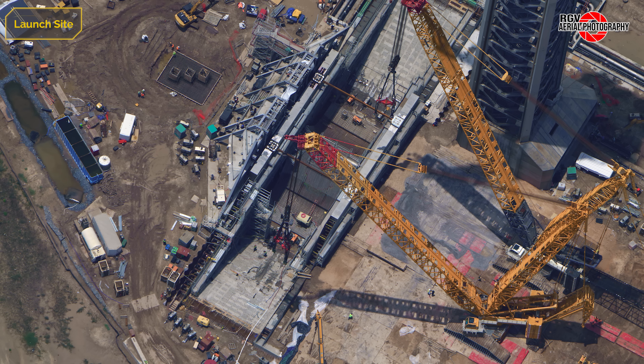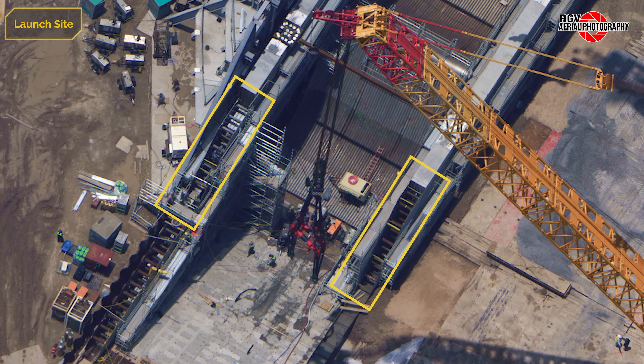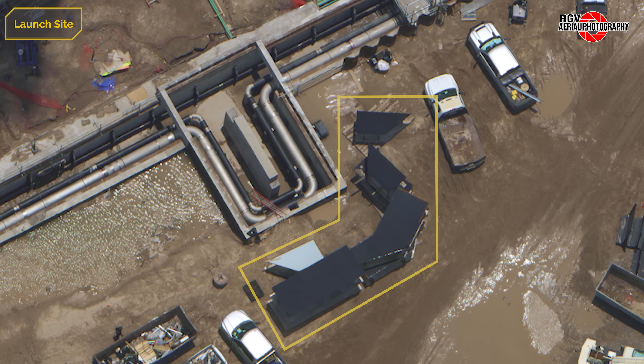Work continues on the trench walls. The final slope wall is not matching the three filled with concrete last week. On the easternmost exit of the trench, additional wall panels are installed next to the trench legs with an angle that matches the gantry buttress beam. Turning to the other side, the panels of the western angle are staged for installation — it appears that this may be the final shape of the walls.